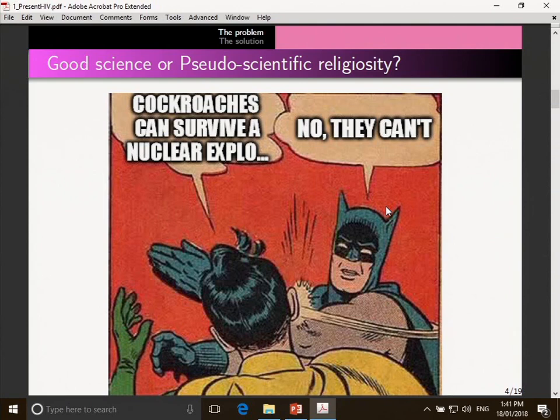In other words, thou shalt reject the null hypothesis if p is less than 0.05, okay? Not understanding the reasons why, and that's just a little cartoon. I'm not sure if you guys are familiar with, everyone will tell you cockroaches will survive a nuclear explosion. There's no evidence to suggest that at all, but everyone seems to believe it, okay? The p-value is less than 0.05, means something is important, is exactly the same. Well, not exactly. It doesn't necessarily mean it's not important, but it doesn't necessarily mean something is important.